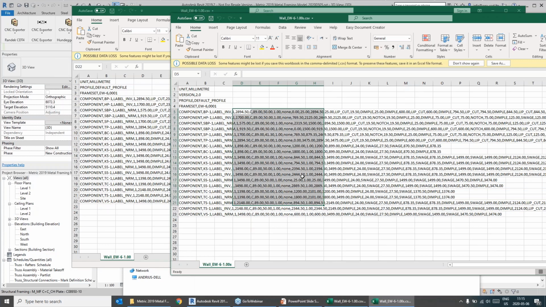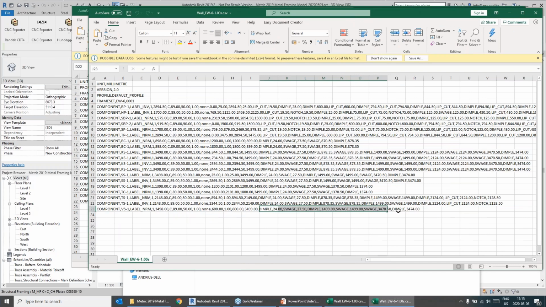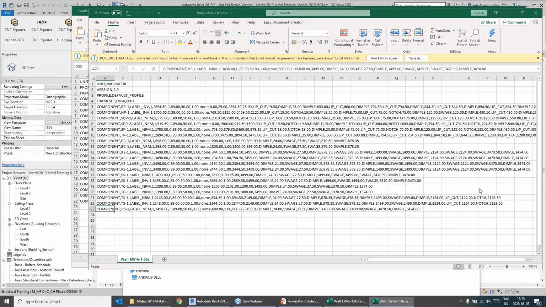That's why whenever you load this file into a Howick machine, you can actually see the whole panel and see where this element should be placed. That's the biggest difference, and the rest is actually the same line with the same commands. Of course, you can change those commands if your machine understands them differently, or if you have different tools. For example, if instead of a dimple you're placing slots to have the tolerance for your plates to move, then you can of course change those commands. But all in all, it's a simple file with just lines and so on.